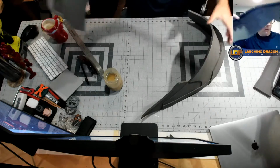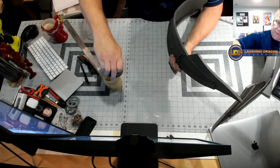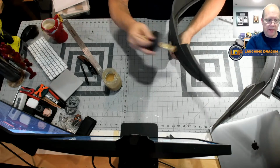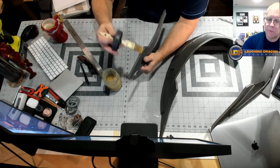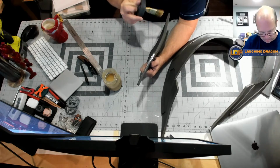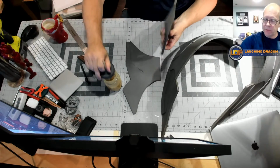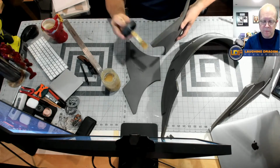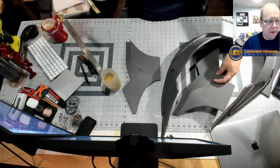Alright, let's see how we're doing on this one here. We're going to set that aside to dry. I think we need just one more layer of glue right here. All these other pieces have had a lot of glue applied, so we don't need to put more on there. But I am going to give these another layer. Okay, and of course the other side. Like so.